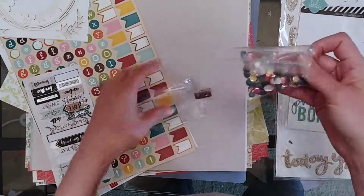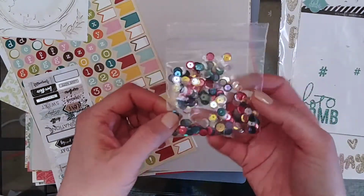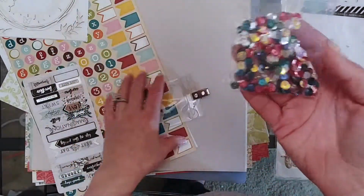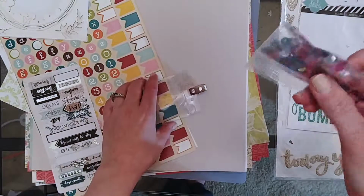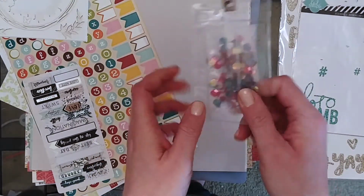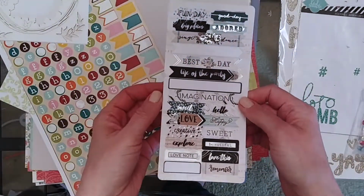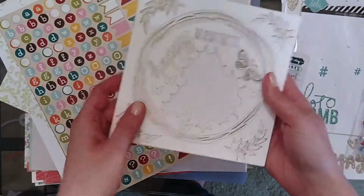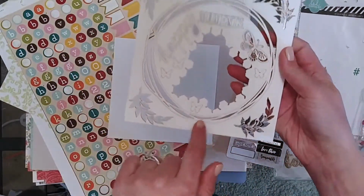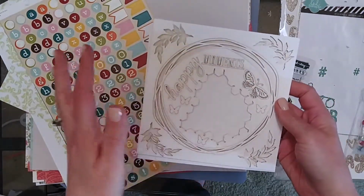I also pulled out some sequins, because I can't scrapbook without sequins. There's pink and gold, a little bit of goldish and green, and some translucent ones. These were a Cheeky Studio sequin mix. I can't remember the name of them because I didn't label it. And more Prima Zella Teal word stickers. There was something in the kit that looked like this punch-out circle piece, and since I had it, I thought I will use it, hopefully.